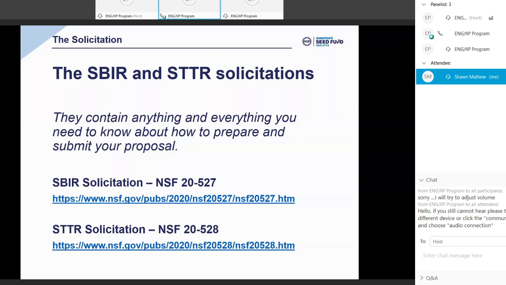Both are essentially identical, with the difference that for SBIR, you don't require any partnership and it has budgetary implications. And for STTR, you do need an academic partnership. And again, it has budgetary implications.